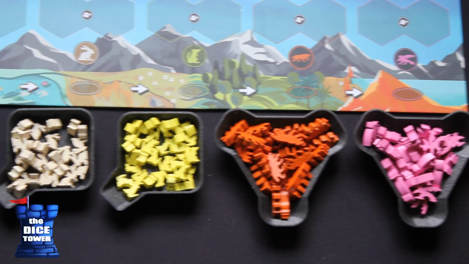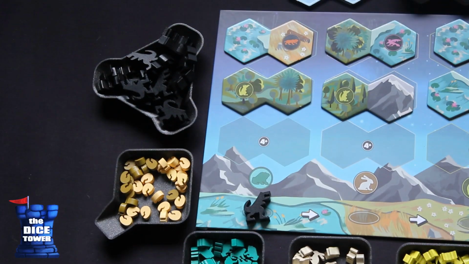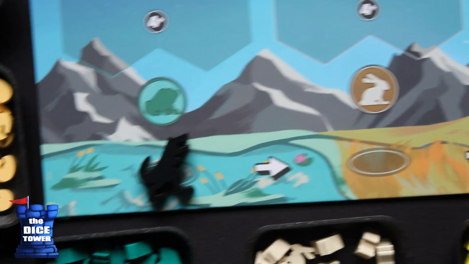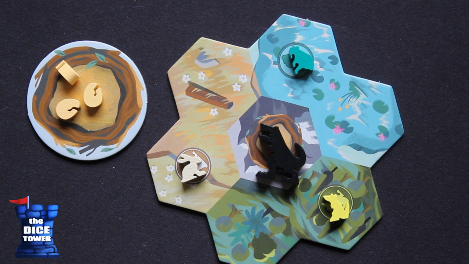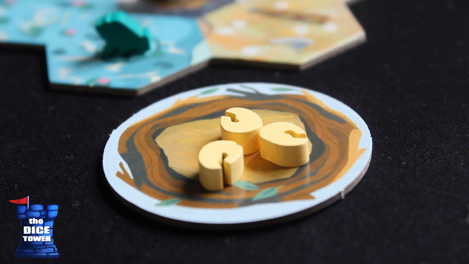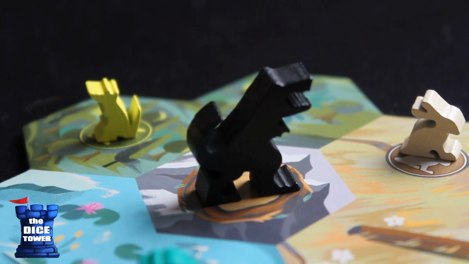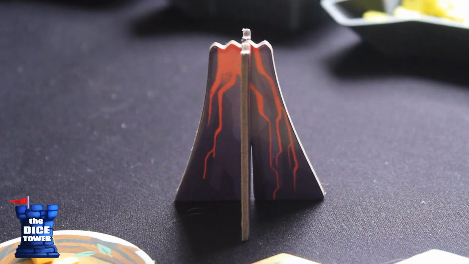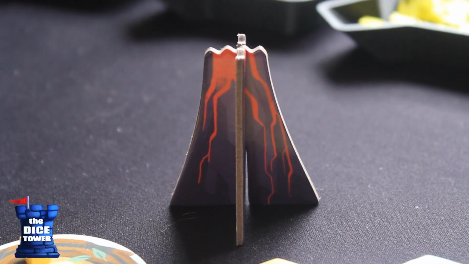Place the animal and egg components around the board in reach of all players, and place one dino at the bottom of the furthest left space. It's known as the dinosaur marker. We're then going to prepare our player areas by giving each player a starting tile, nest, and 3 eggs. Then add 1 dino, 1 rat, 1 bunny, and 1 frog to their matching spaces. Choose a start player and give that player the volcano. Now it's time to play.